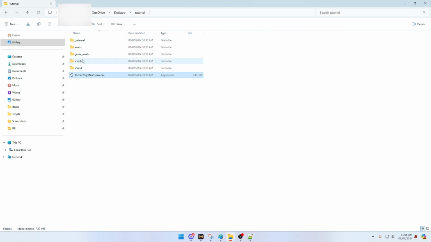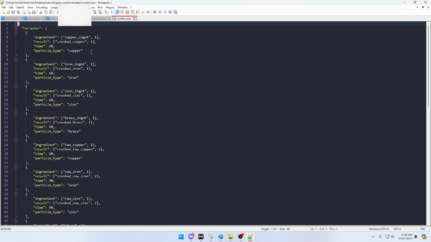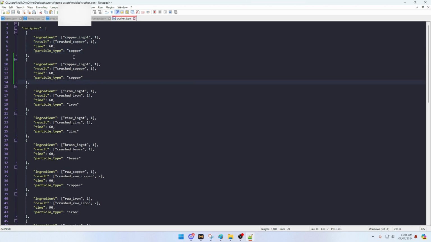Let's do that. Again, you're gonna go into game assets, recipes, crusher, edit with Notepad++, or whatever you use. You could just use normal Notepad or whatever. Alright, same thing. Our ingredient is going to be tin_ingot, and the result is going to be raw_tin.